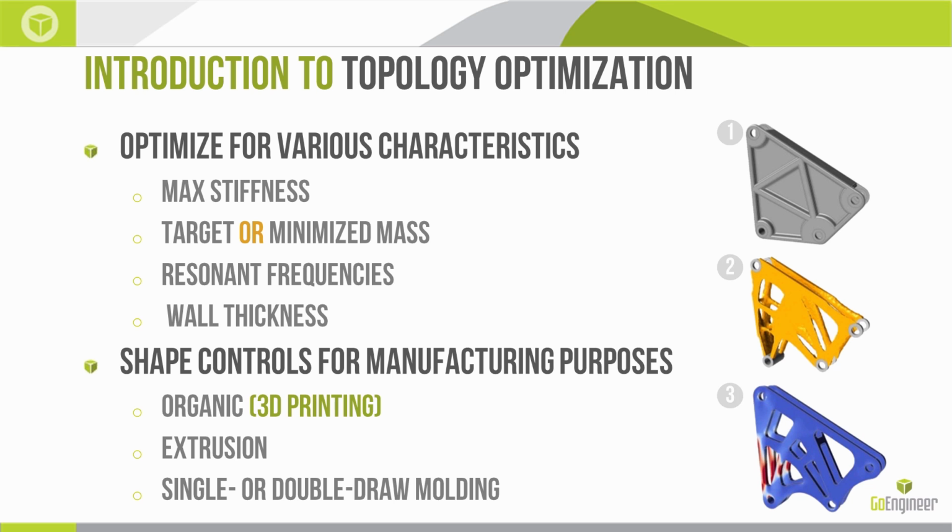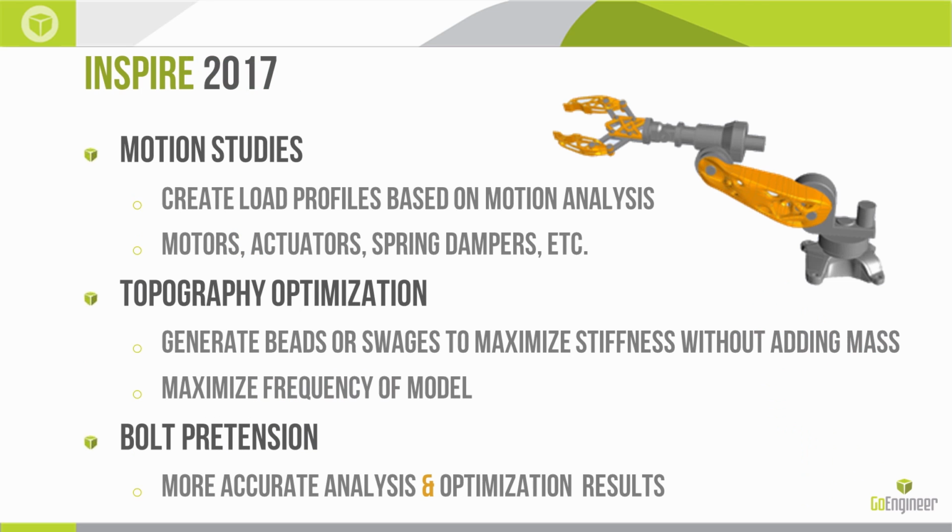The process that we're going to walk through is pretty similar to what you see on the right-hand side. We start with an existing shape. That looks like an existing part with some ribbing and whatnot. If the existing part had ribbing like that, we would usually remove the ribbing and let it just be a solid design envelope. Then we set up the studies and run a shape optimization. And that will give us the result in number 2 that you see there. And then we run an FEA analysis on that optimized shape.